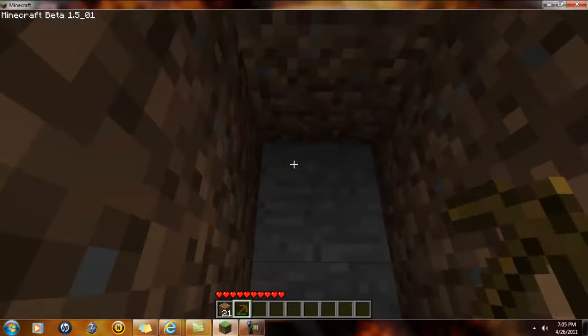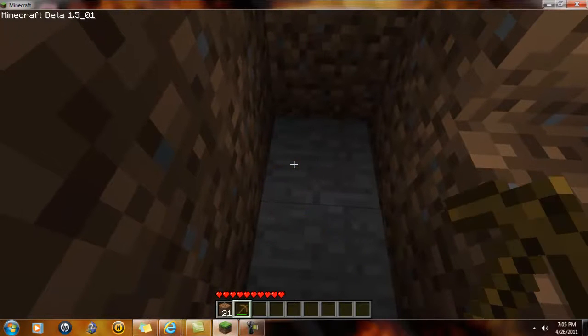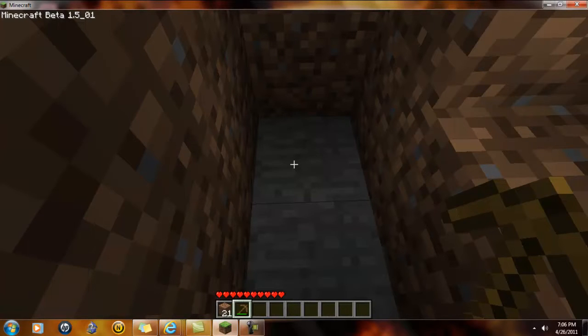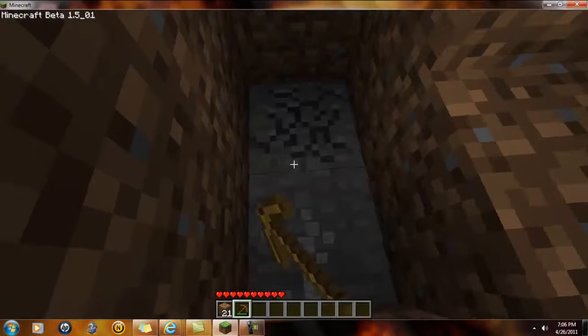So now, when you break stone with a pickaxe, you get cobblestone. If you break it with your hands or anything else, you get nothing. You want to break 8 blocks of stone, so you can get 8 blocks of cobblestone, so you can create a stove.